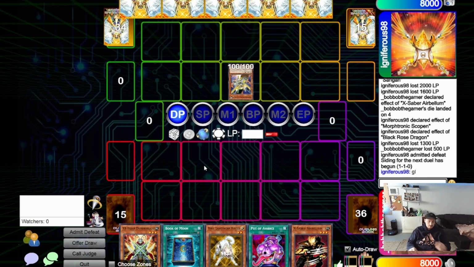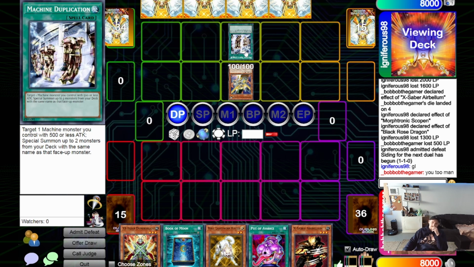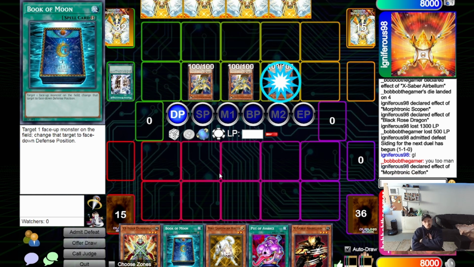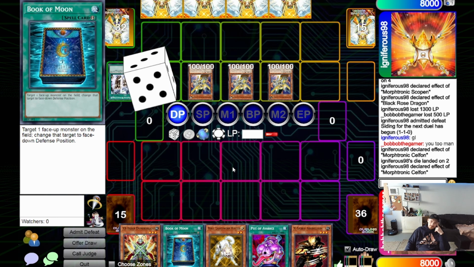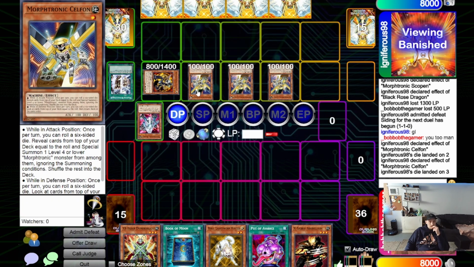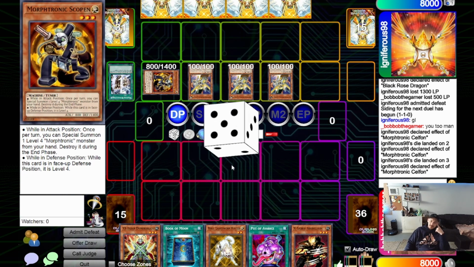Hand is pretty mid. Well. Unfortunately, he's gonna get to do that before we can book it, so it is what it is. Very, very good start for him. Okay. Maybe he just misses all these. That'd be good for us. It's unlikely, but. Well, there we go. Big on my face. Okay, so he goes with the tuner, which unfortunately has 1400 defense. Yep, he's gonna declare his last guy.